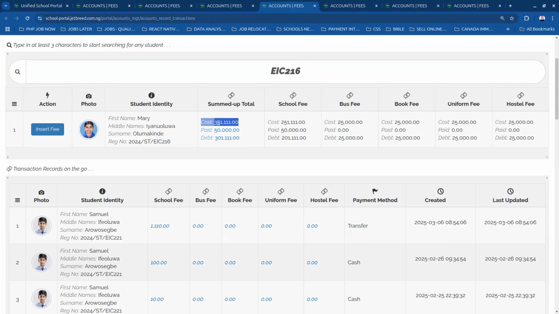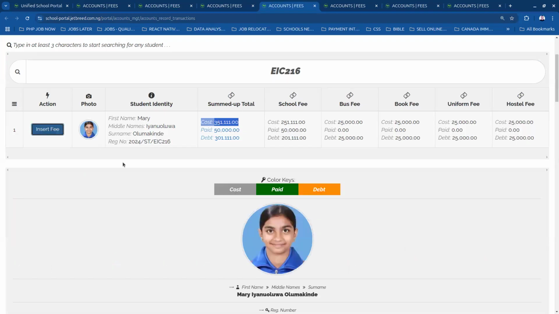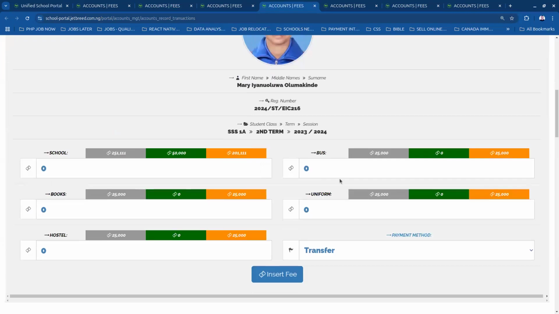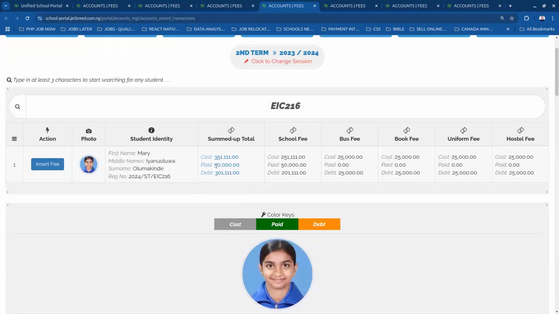All right, but you will not justify yet until you click on insert. You now know which of these fees the student is subscribed for. You can see in this case, this student is subscribed for all the fees, meaning that this student is benefiting from all of these packages and has to pay for them. And it didn't stop there. If you look closely, you'll see that you have the paid and the debt. So this is 50,000, meaning the total the student has paid.